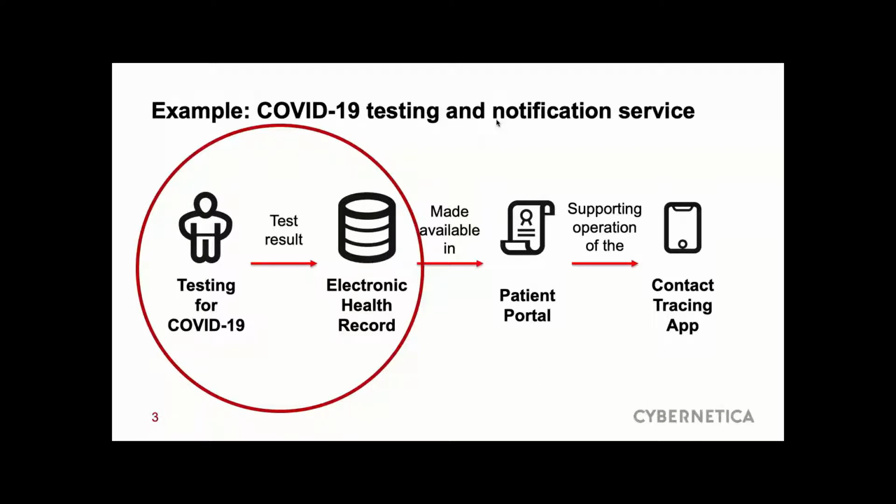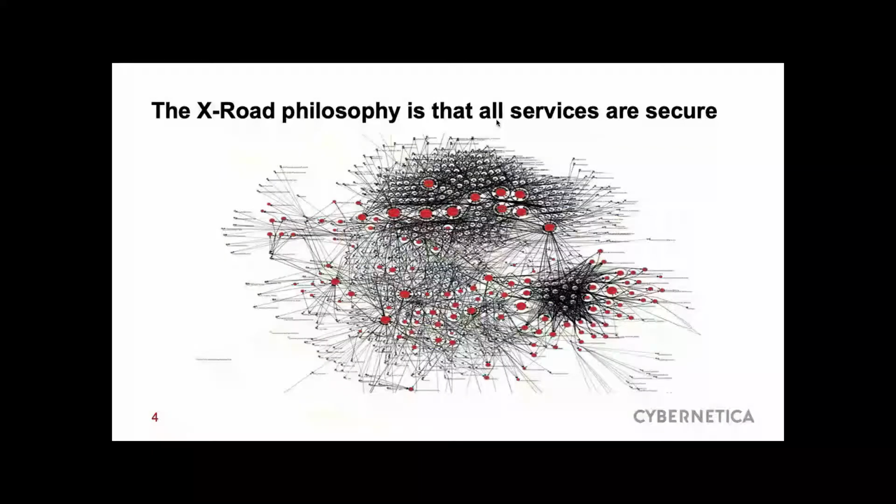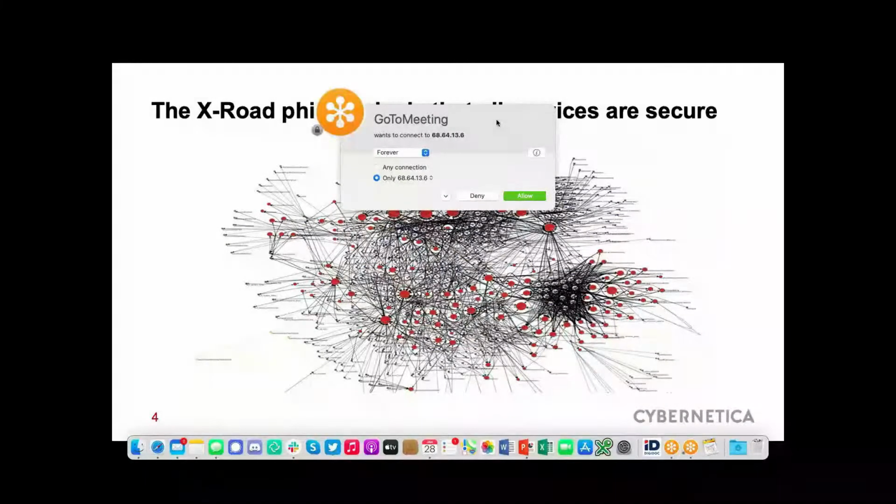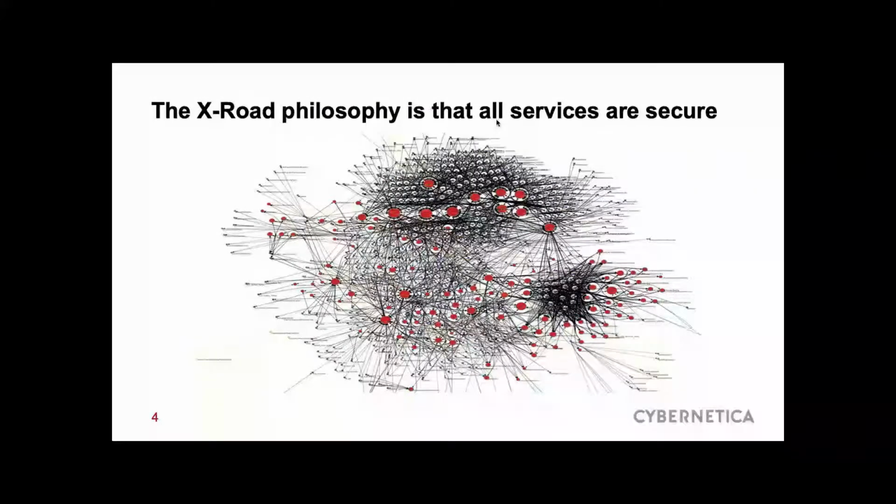So the good thing is that all test results for COVID-19 tests, the PCR tests, reach the electronic health record of the individual. And this is done over the Estonian e-government backbone called the X-Road. The X-Road system is a distributed system that has multiple servers, multiple nodes, and no significant centralized components, meaning that there is no super database of everything.